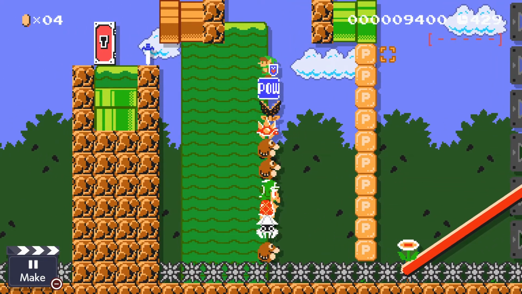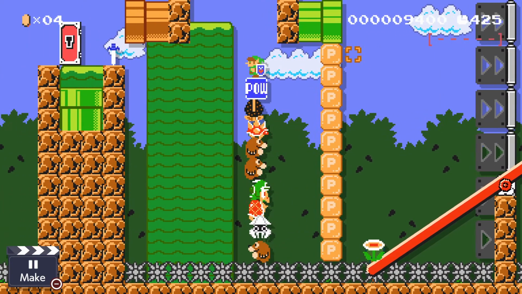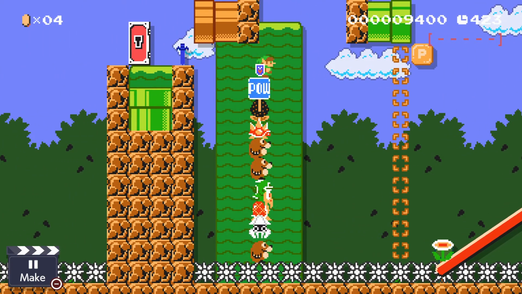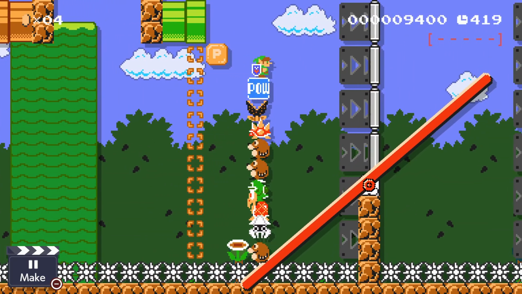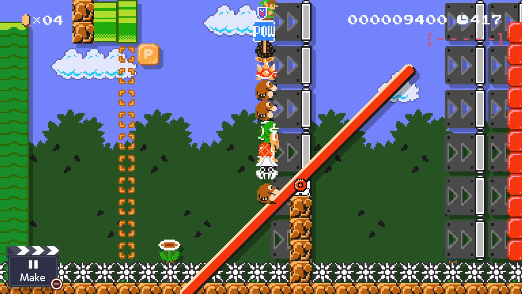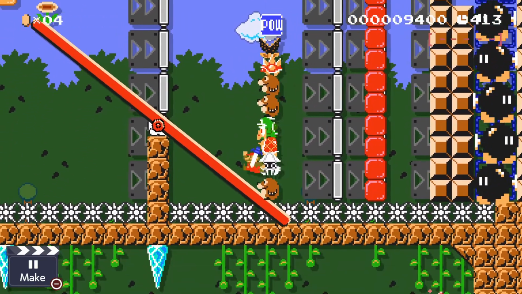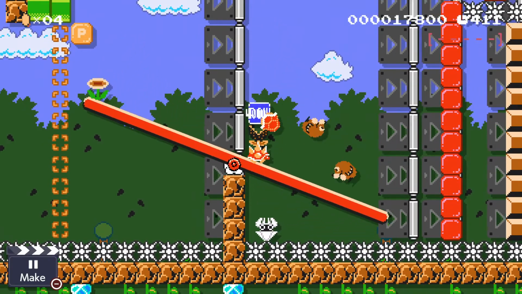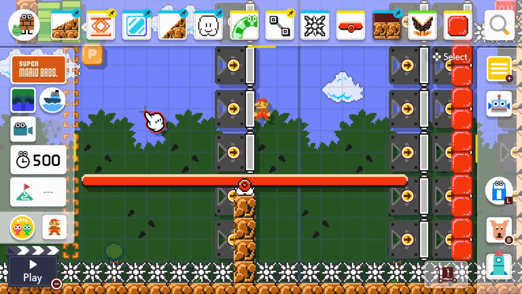Yeah, exactly. Alright. So now we're waiting for the P-switch to run out. Why did we put the P-switches here? Oh, we put them there so... Let's see. Why did we put the P-switches there? So why did we put them there? I don't even remember.